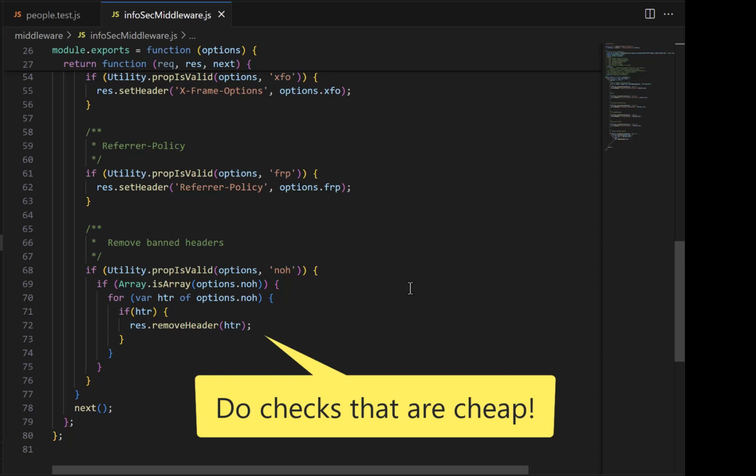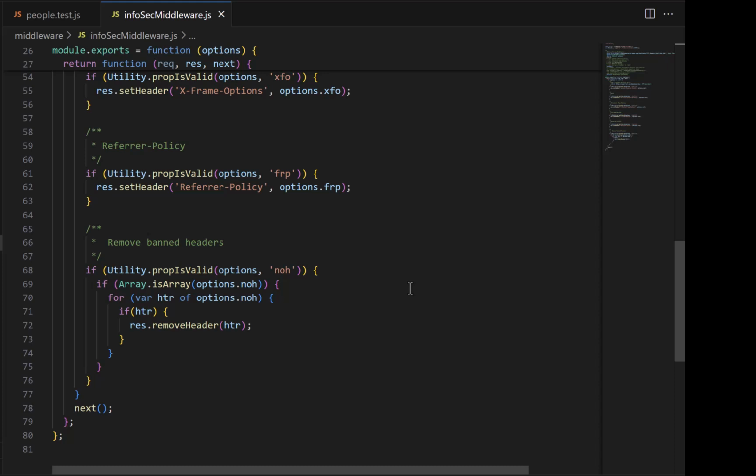And again, when I'm checking, I notice the level of paranoia of checking here, right? I go, is this thing an array? If it's not, don't do nothing. And then for each item in the array, I'm like, is this a legit item? Notice that empty string will be false. And so it won't execute, because if you call res.removeHeader on an empty string, it blows up, gracelessly stopping our code. Build guardrails into the things you build is what I'm trying to say.